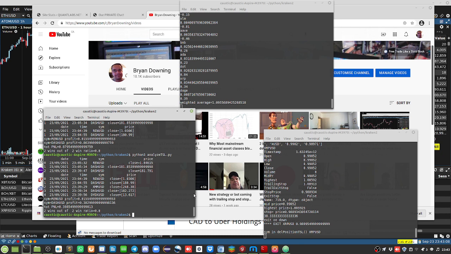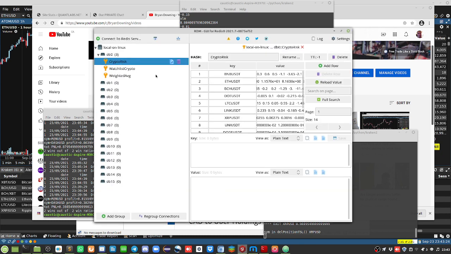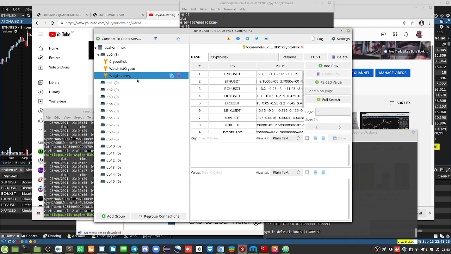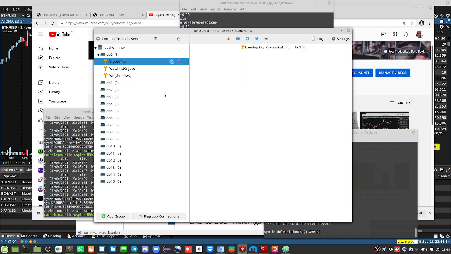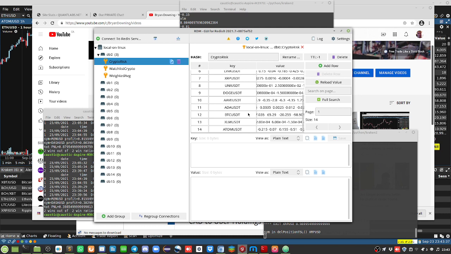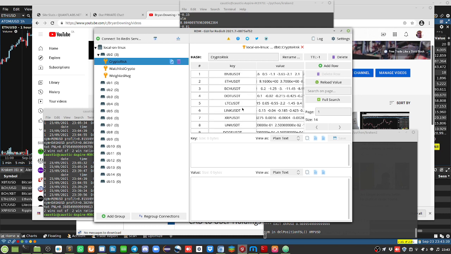This morning, I woke up to 3 out of 4 positions. Looks really good on profit potential. The problem was when you look at the overall risk in the market, as in here on my Redis database, I have a weighted moving average among the top 12 coins. You can see here it's 1.95, which is fairly strong. But I showed in the last video how the market has been very volatile, and it really throws off your signaling.